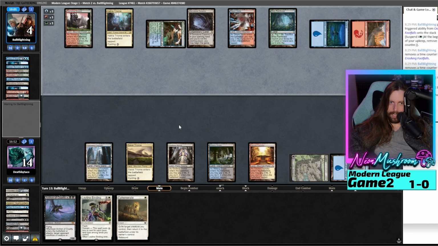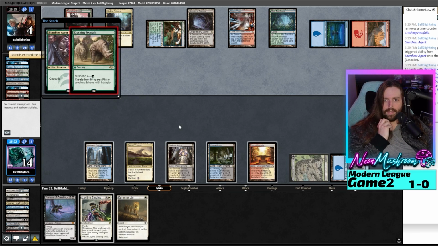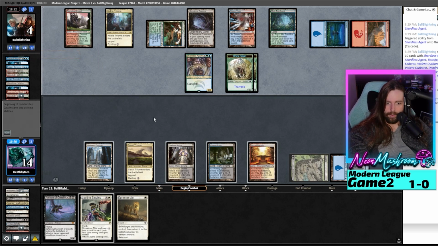Not very cool. What do we got here? Shardless? Okay, here we go. Our opponent's game plan is popping off. We're probably going to Binding one of these Rhinos. Get Archon into play, if we can draw the land. We've tried so hard to draw land for a few turns now.